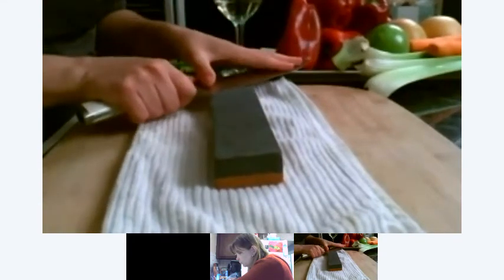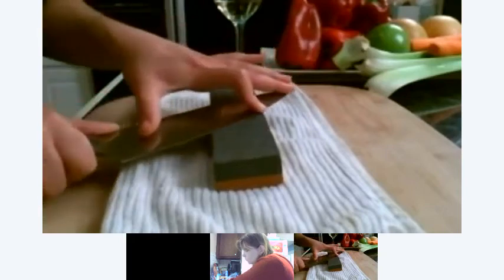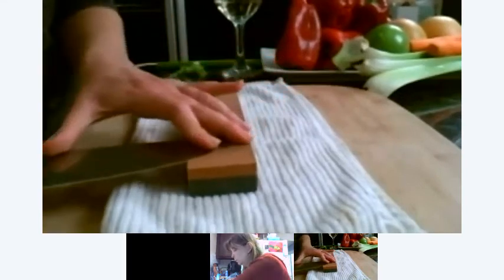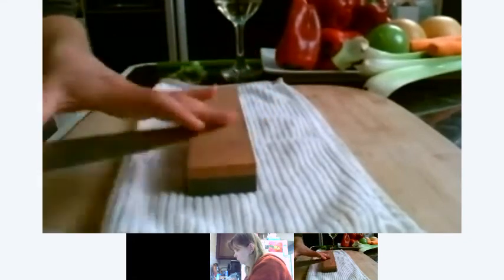So even strokes, making sure not to turn at the tip or anything like that. And 5. Okay, now I'm going to turn over to my fine grit. Now this is going to have a higher number. The higher number on your grit, the finer the grit it is. We're going to do the same thing, same direction. Four, 5. I'm going to switch.